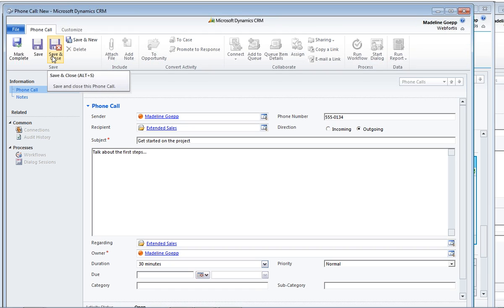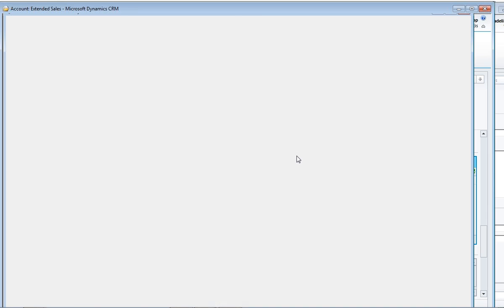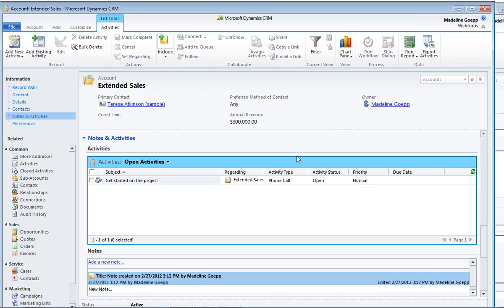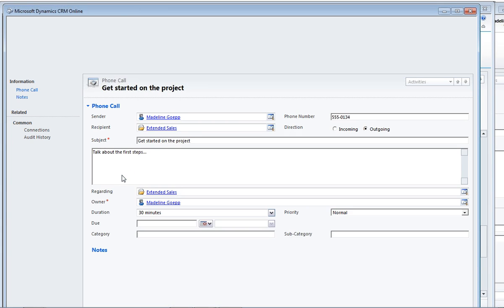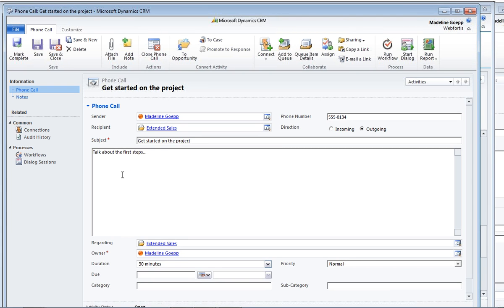And if this is a phone call that has not yet happened, we go ahead and click Save and Close. When I hit Save and Close, it'll end up in my CRM activities, so I can access it there and see all the activities that I have to do. And if I had created a task instead of a phone call, it would have shown up in my Outlook tasks. So at this point, perhaps I had gone into my activities, I realized that I need to make this phone call. I open up the phone call record, I read what I need to talk about, I can make notes.